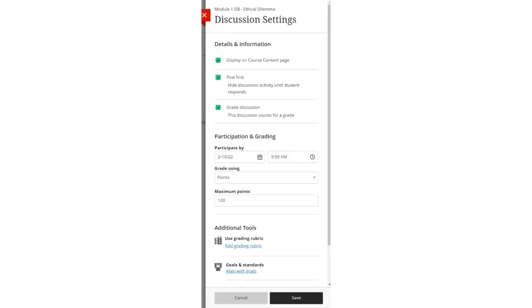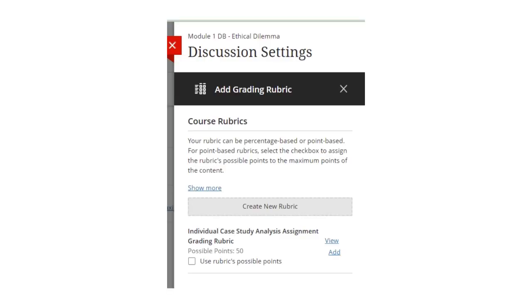But also you'll notice that there's an additional tool, because you've chosen to grade, you'll have an option of using a rubric. Now, not everyone who grades will be using a rubric. This is what the purpose of this workshop is for, those who decide they want to use a rubric. This is how you would do that. You would click here, add grading rubric. Just identify that. And then it'll get you into this screen here, where it says add grading rubrics.